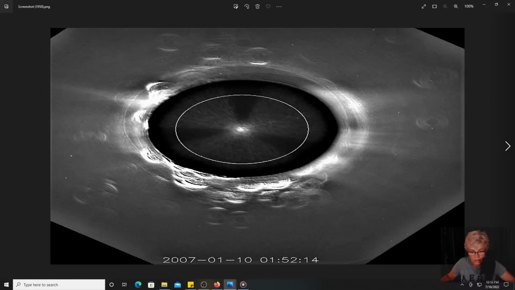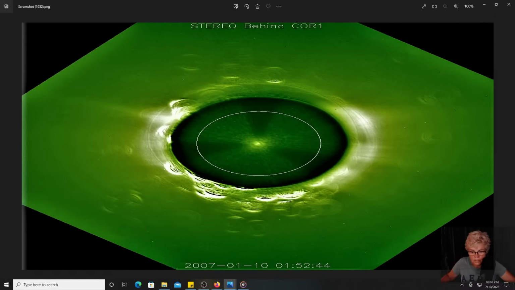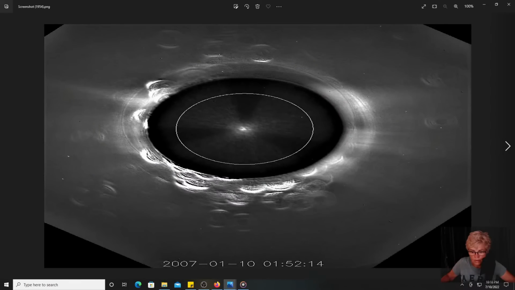Right there. So we got these. This is like a type of a ship or a being is what it is. Yeah. This is what that original image looked like, STEREO Behind COR1. It was green. They did a green filter on it. I just tried to bring it out some more.